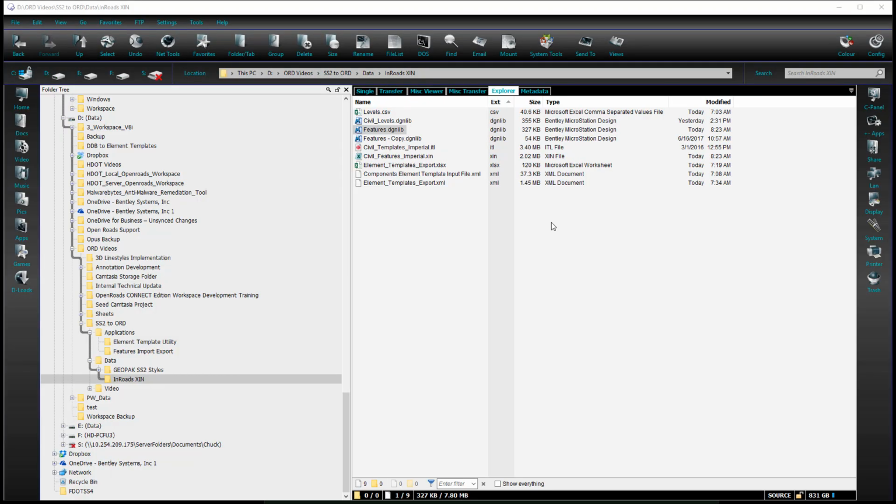And one final note to make on this, when we imported our levels, we wanted to make sure that we had access to our custom line styles, because sometimes the custom line styles will be assigned to the levels when we use by level symbology.